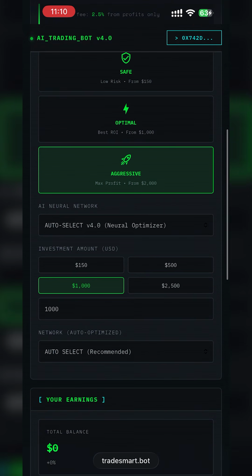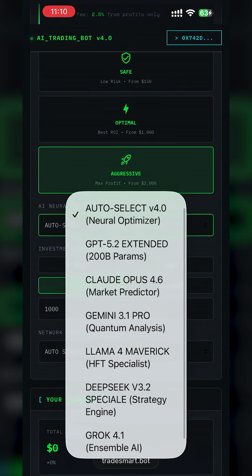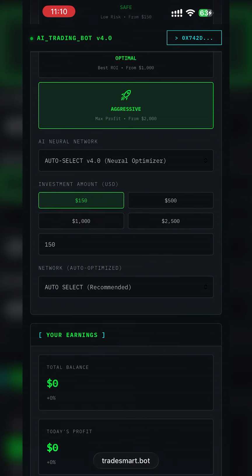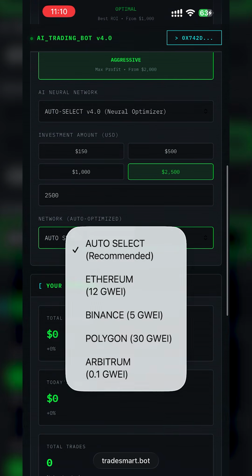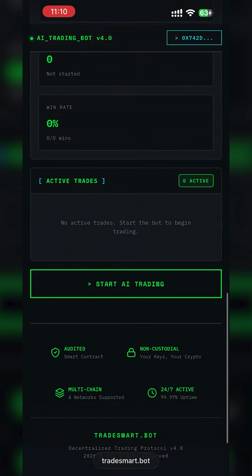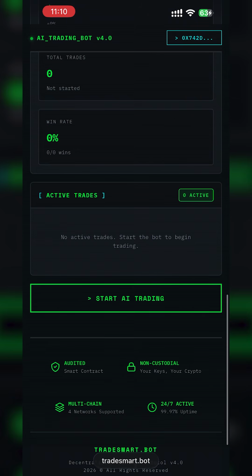Okay, then I'm selecting the AI neural network, which AI model's running everything, and from my experience, auto-select is hands down the smartest option. It picks the best one consistently, and I've legitimately never had to change it manually. Good, next up is investment amount, just whatever you're comfortable with for the session. Right, then comes network selection, depends on traffic and what the fees are looking like. So I go with whichever has lower costs or just stick with auto select. And last step is click Start AI, which launches everything.